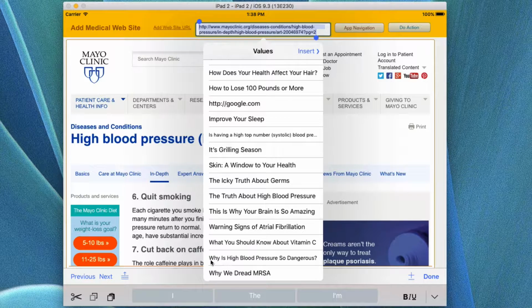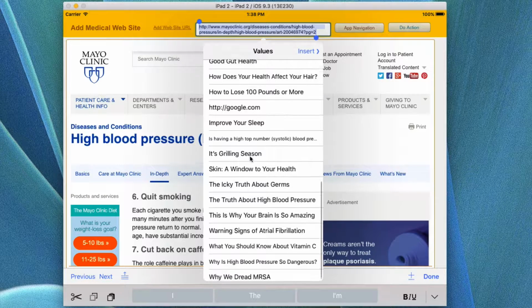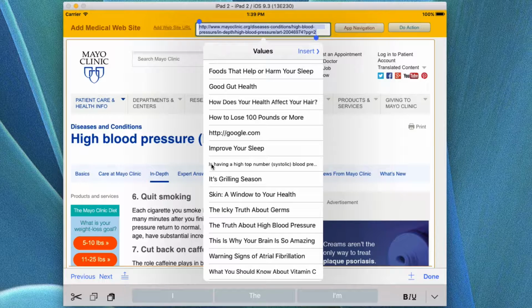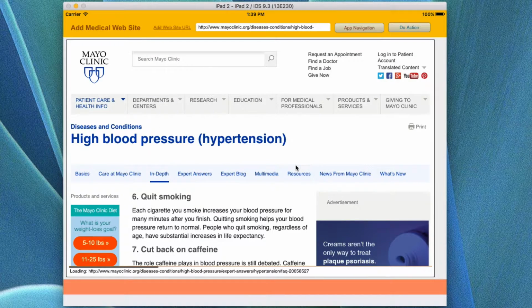And you can add, and actually this record here is really interesting. Why is high blood pressure so dangerous, and so forth. There are different things that you probably want to view all of these. And this one up here is if you have high top numbers and you want to find out more information and also about diastolic and systolic, you would click on this and watch this, it just takes a second.